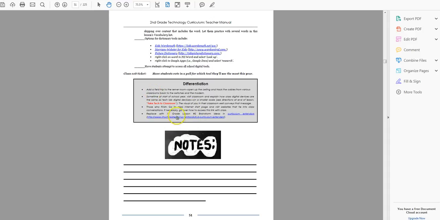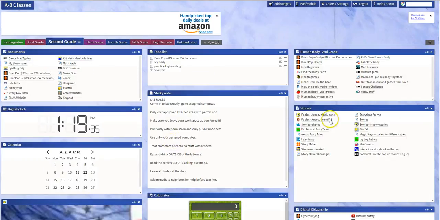So you can have those who finish go to the class internet start page and visit websites that tie into class conversations. You'll have a box of links there. I'll show you what that looks like on my site. It looks like this, where I have lots of extensions to learning for students. Over here are the ones we're using in class.